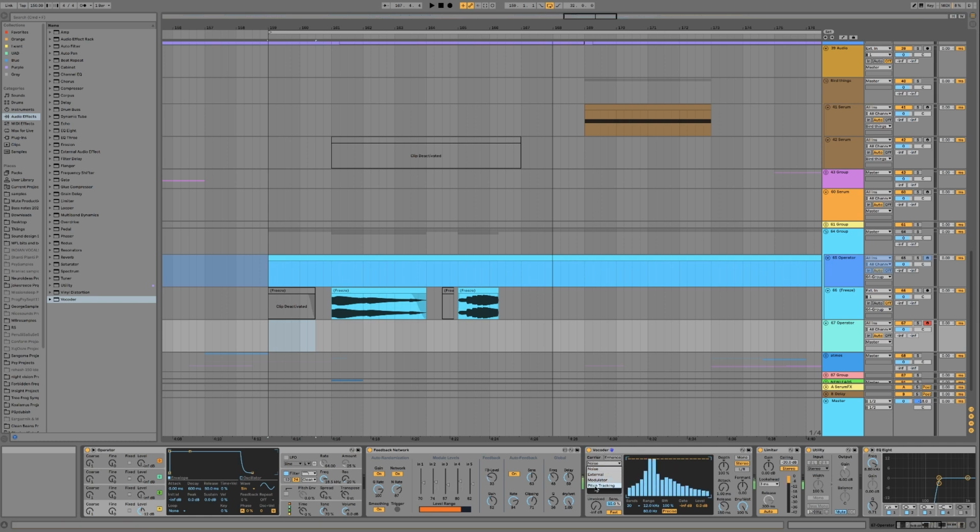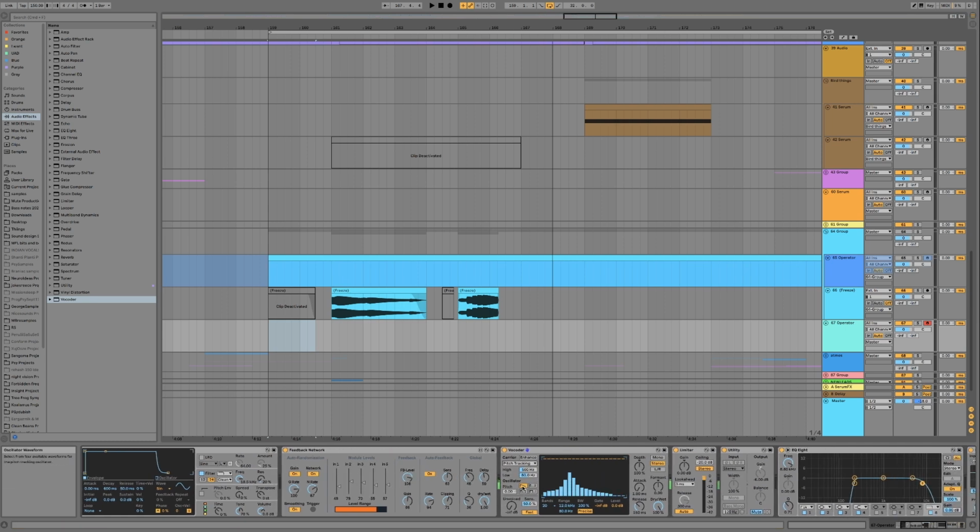I'm going to set the vocoder to pitch tracking. I'm going to leave it on the saw mode. Most of it I'm going to leave alone, to be honest. I'm going to turn the depth up a bit, and I'm going to turn the release up a bit so it takes a bit longer to decay. Alright, and let's see what we've got from that.